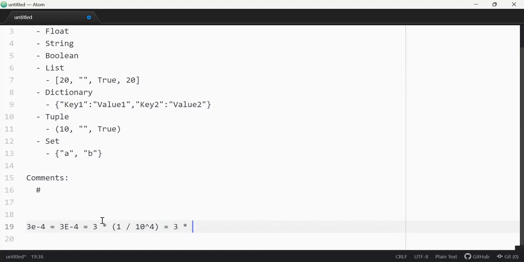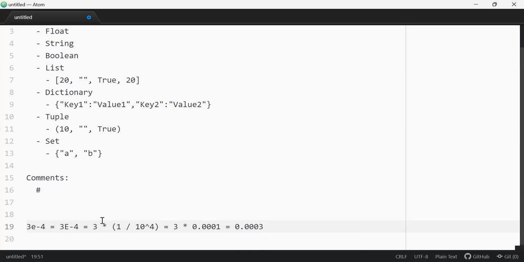Then 3 into this is the final answer, 0.0003. So the minus means bring the 10 power of that number as a division.